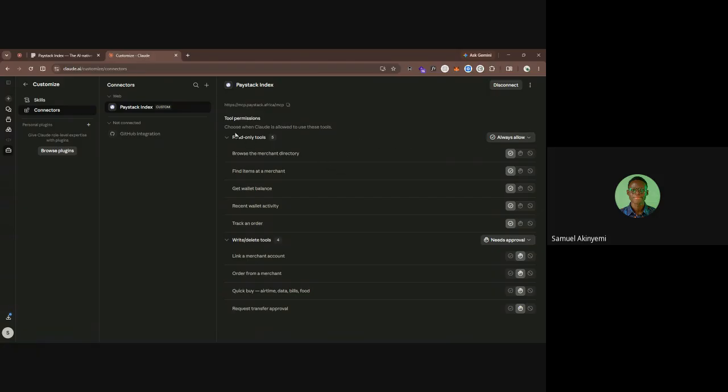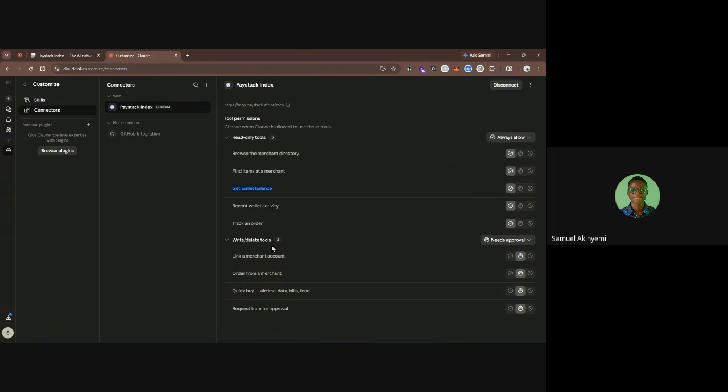Now at this point, these are the things that the agent can do. These are the tools: browse merchant directory, find items in merchant, get wallet balance, and all of those things. Ideally for the read-only tools, I choose to always allow.